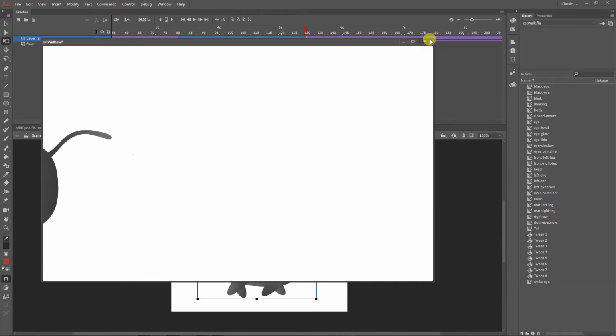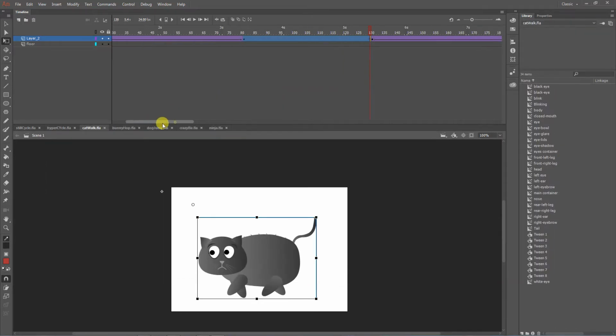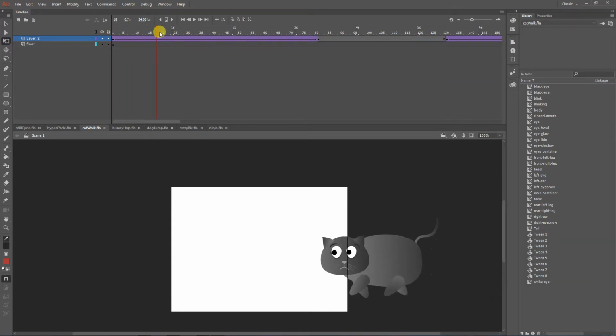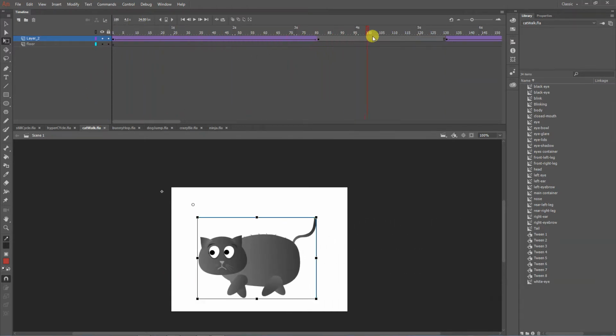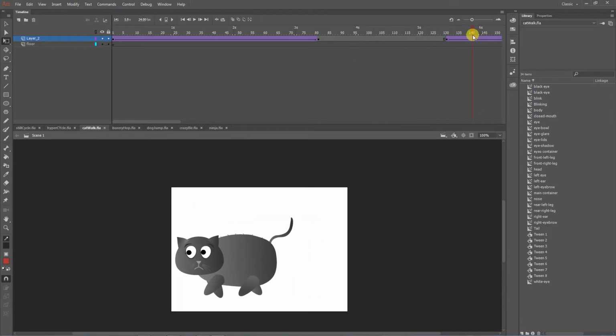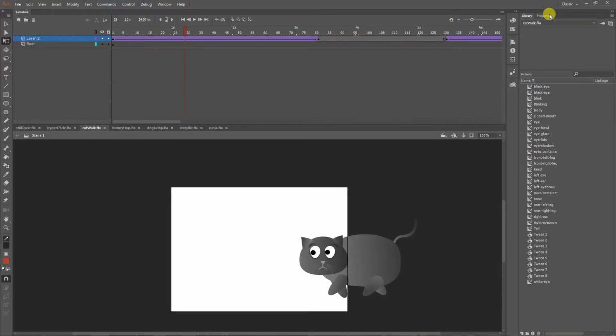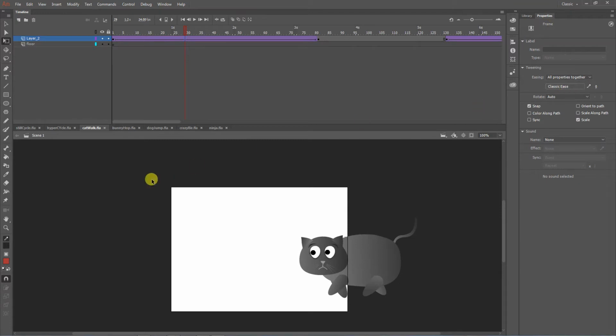But one of the key things he did was nest the walking animation inside a movie clip. So with the advent of parenting, which none of these people had access to, by the way, you don't necessarily need to use nesting as much. But if we look out here, this is just like the witch. The cat is just sliding across, and then it stops, and then it slides across again. I don't even know if he put a tween. No, he didn't put an ease on this.